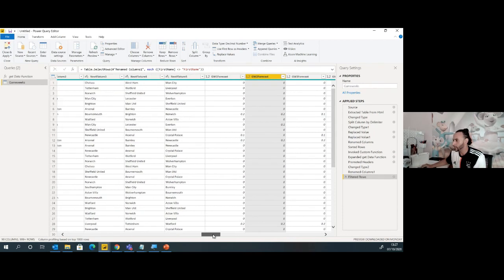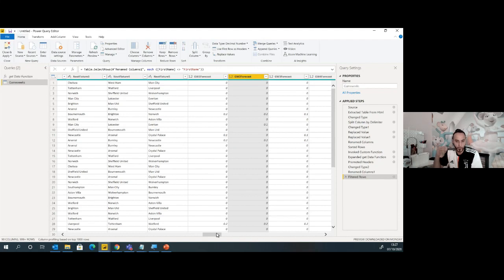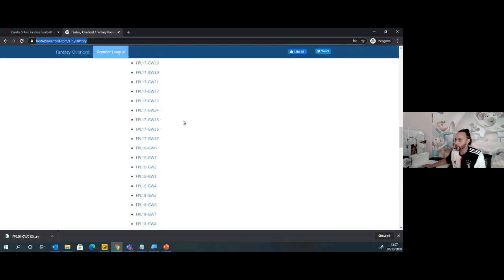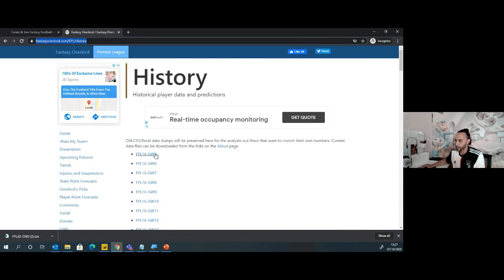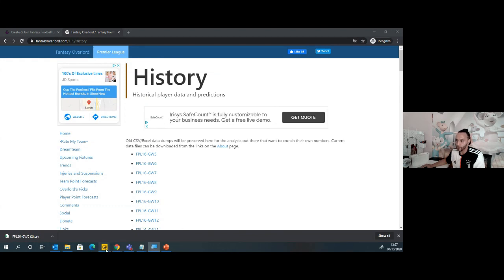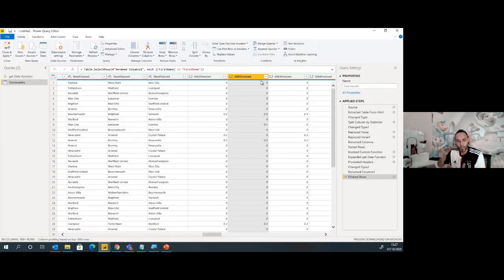The reason I ordered it, if you remember before where I ordered it by 0, is the game week. If we look at the first value on the website here, the first one started at game week 5. So that removed the first 4 forecasts for the game weeks, and when you imported everything else, it never showed the first 4 game weeks because originally it didn't have those columns. But because we've started at the 0, it's got all the available columns, and if there's no column available in any subsequent files, it just puts a blank value in its place.